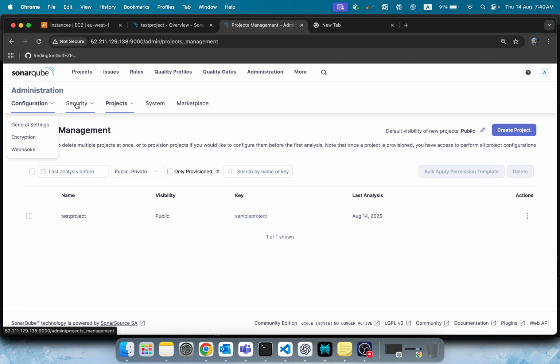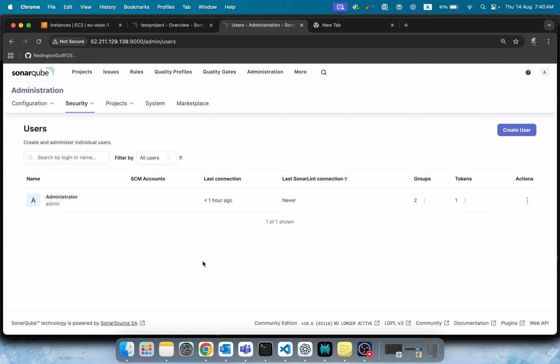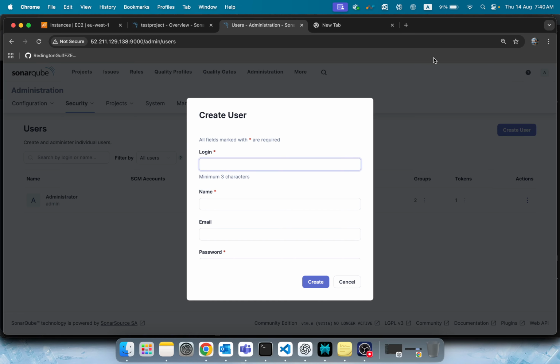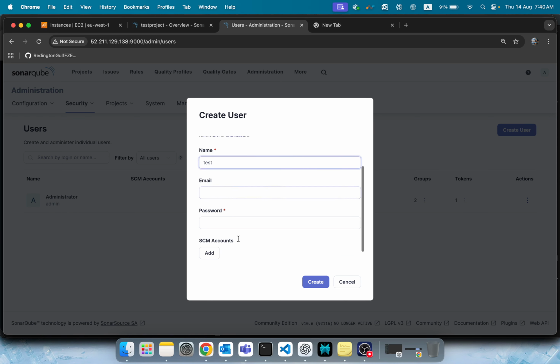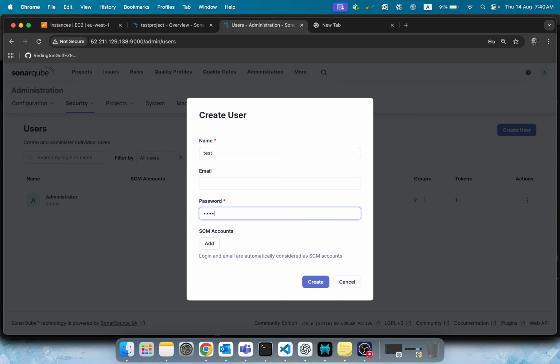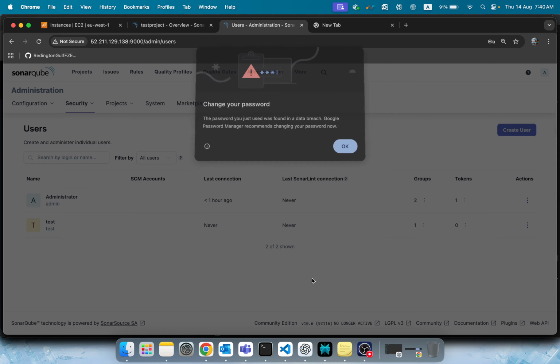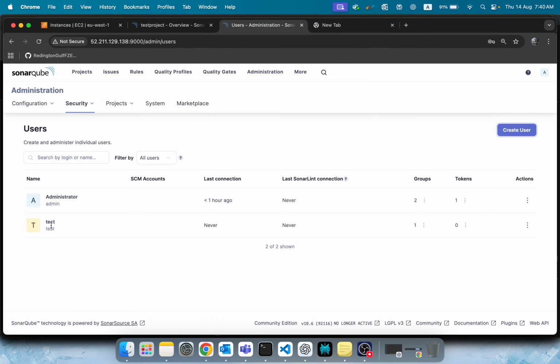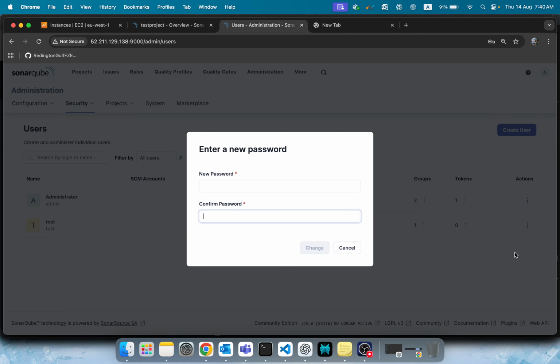Got it? Again, you can create multiple users and log in as that user also, so you can restrict. Let's create a user, since we still have time. Let's create a test user. I'll give the name test as usual, an email, and some random password. Create user. Let's change the password again.